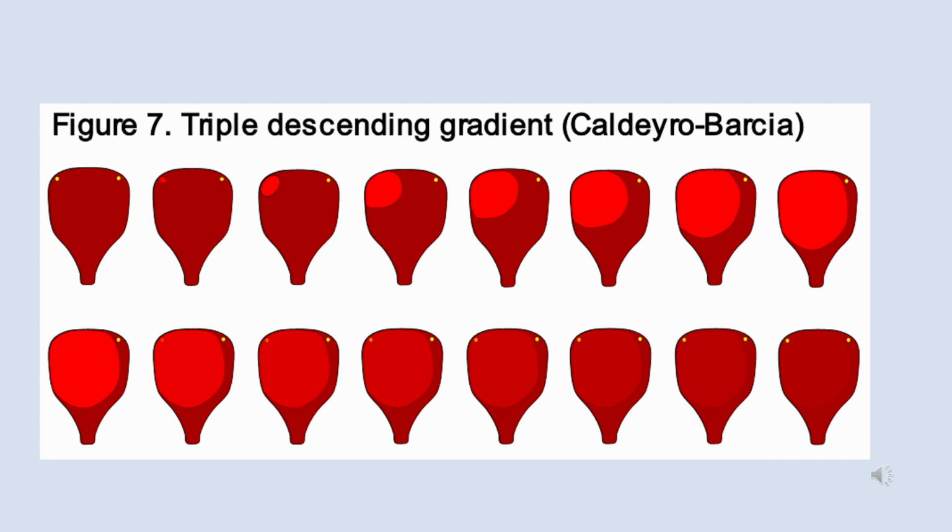Historically, the first model that attempted to explain uterine contractions was put forth by Caldeyro-Barcia, and it was called the triple descending gradient. The three components of the gradient are the direction, which is from fundus to cervix, and once it was started, it decreased in strength and it decreased in duration as it went down towards the cervix. He envisioned two fundal pacemakers, one located near each fallopian tube, and that they could alternate in terms of sequential contractions, but there was no specific pattern that was envisioned.